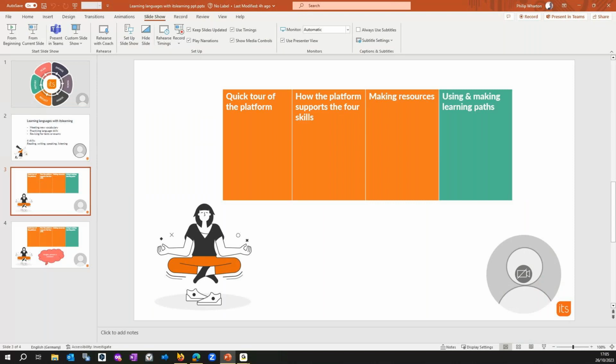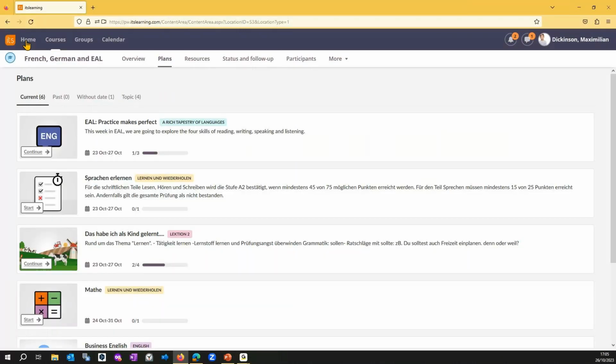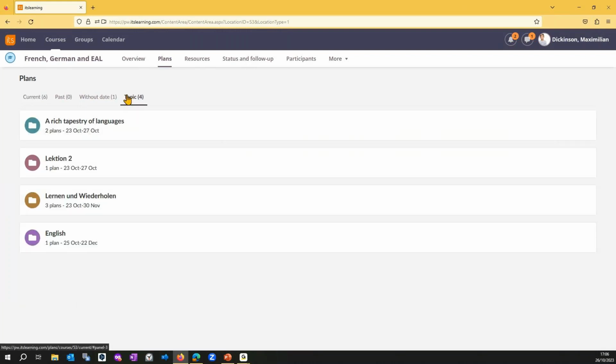So we'll jump back into the platform, and we'll go back to Max here, and we're going to be investigating how we can use learning paths and also make learning paths using the itslearning platform. I have grouped my plans here in my French, German, and EAL course into topics.